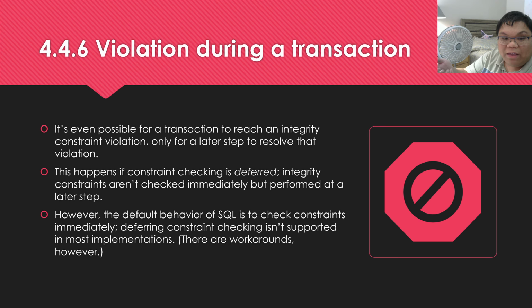But it's also possible that if we just kept going, even with those integrity constraints violated, we could find ourselves with that violation totally resolved, which can only happen if you defer constraint checking. Instead of checking it after each operation, we just don't check it right away, we check it at a later step. But the default behavior of SQL is to check constraints immediately. Deferring constraint checking isn't supported in most implementations, but there are workarounds to get around that as well.